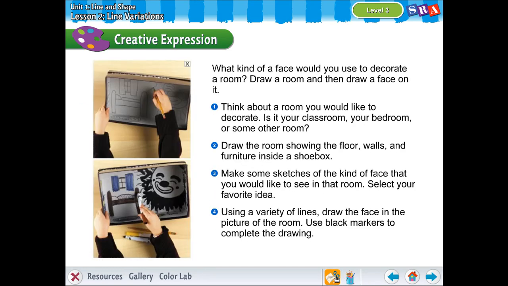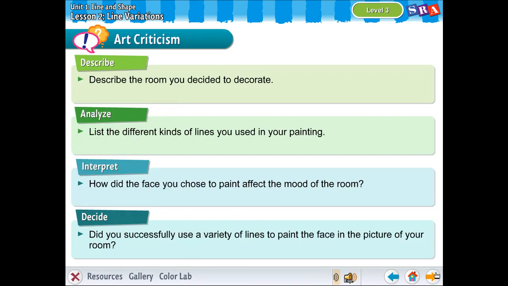Here's an example. This is what someone actually took an old shoebox and drew inside of it, which is kind of cool because then you don't have to worry about drawing the walls or anything like that. And then if you look closely, you can see that she put a window here, and then on the bottom they do like a carpet. That would be kind of cool to draw one of those things. And then they put like some kind of face on the wall. So that's something that you could totally do if you want to today.